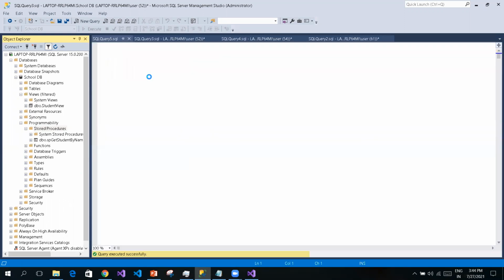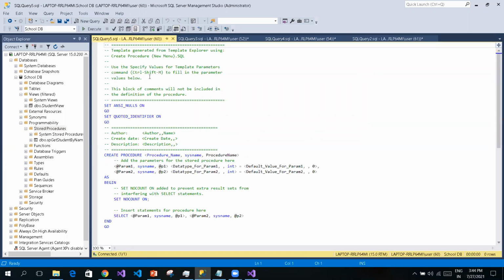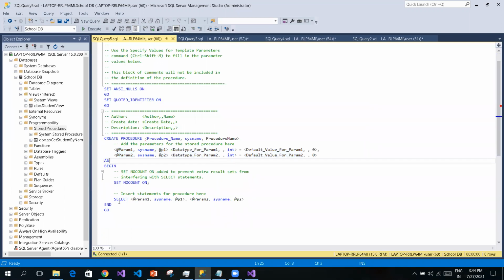This is how we can go ahead and create procedures. So here you could see, you will get all these things. Once you do that, you can create a procedure and give the procedure name. If you want to provide a system name, you can provide that, and the parameters, if you are receiving any parameters, you can specify them over there. Then you can just write the select statement, which I've done for that SP get student by name. Okay, this is just a heads up on creating stored procedures.